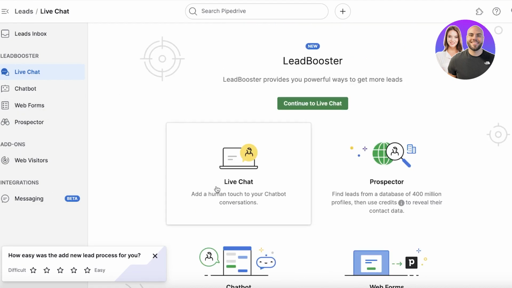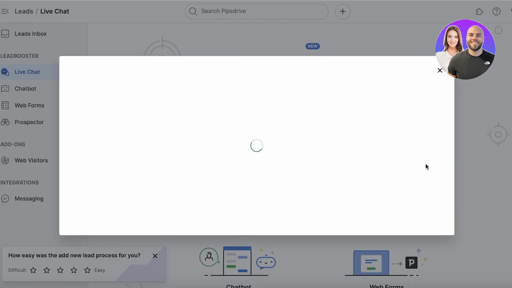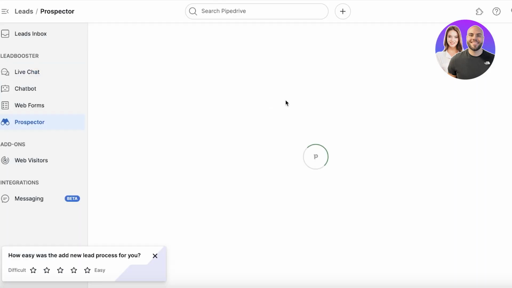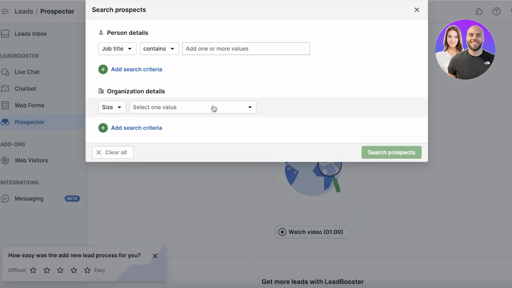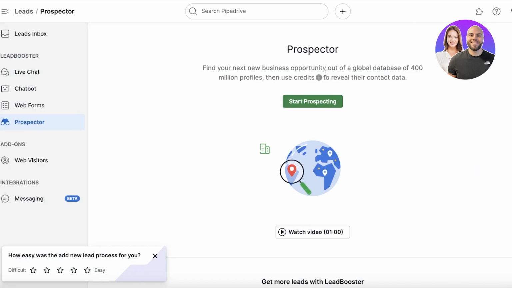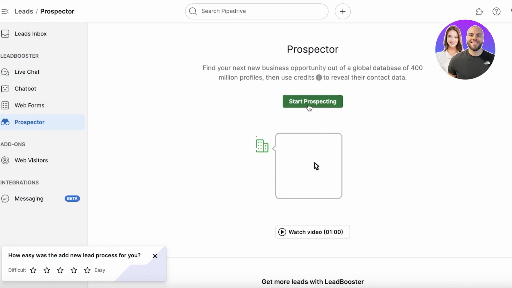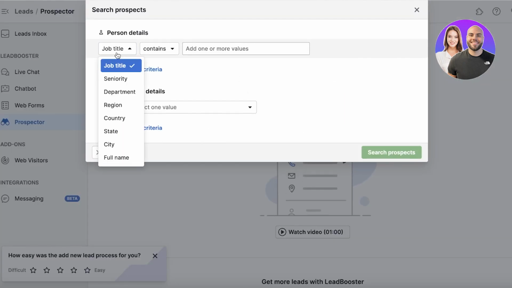Now, to be able to use these tools, just click on the relevant tool and click on Continue over here. I personally like the Prospector tool the most, simply because it helps you in finding potential leads. So just go into Prospector, click on Start Prospecting, and then you can choose any type of person.